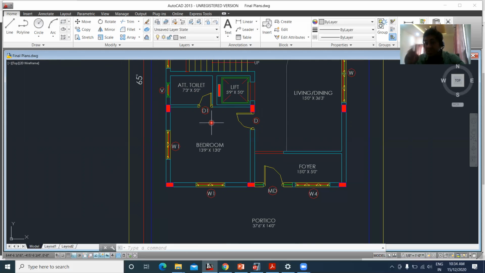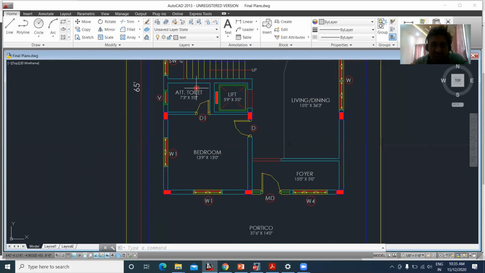Since there is a change in the size of the door, we are going to denote it in this way, like D door and D1 door. If the size of both the doors is the same, then we would have written D here also. But usually the toilet doors are a little small compared to the door of your room. That is why we have taken D1 here, right?